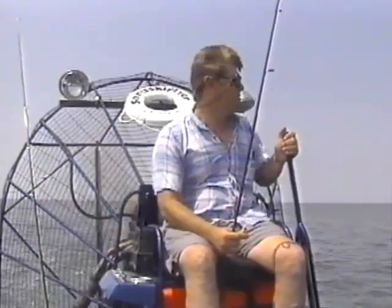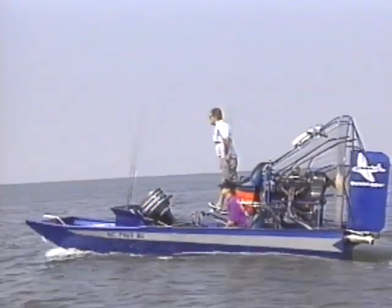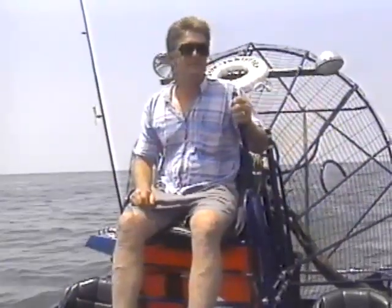Charlie took a straight line south across Oregon Inlet to the flats behind the Pea Island National Wildlife Refuge. From his raised cockpit, it's easy to spot fish cruising the flats or the holes where fish hold waiting for fry. Basically a deep spot around the shallow shoal and just a place where bait would be coming out of a creek and kind of hang around the edge of the grass.